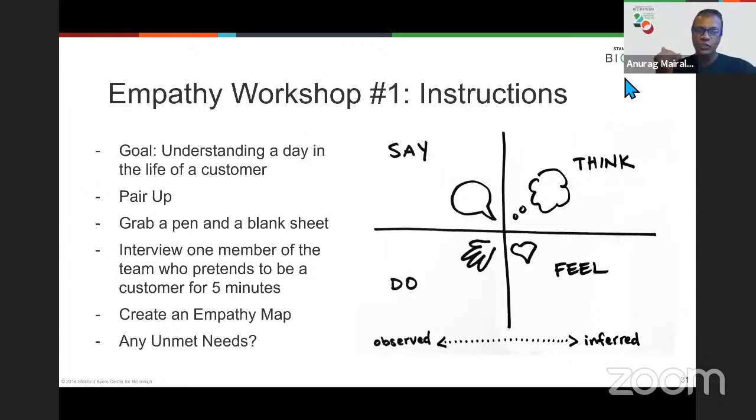So exactly. Just do this individually, but do what Premnath suggested, which is think of your customer and pick anything. It doesn't matter if you have multiple customers, pick one customer. It's an exercise that I want you to do because it's a muscle that builds when you practice it. And what I really care about is what you took out from them based on what they're thinking or feeling, because in those thoughts and feelings are unmet needs.